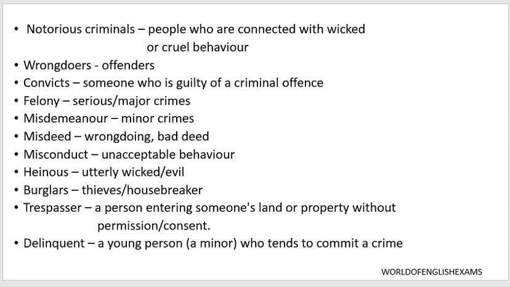Next, felony. Now this is one word which again is a very good word which is related to crime, but there are two words here, guys. The first one is felony, and people who commit major crime, that big crime, large scale crime. So those people are known as felons, and of course the criminal act itself is known as felony. The plural for this would be felonies. Then if the intensity of the crime is not as severe as felony, then that would be called as a misdemeanor. Misdemeanor is nothing but a minor crime, a small petty crime you can say.